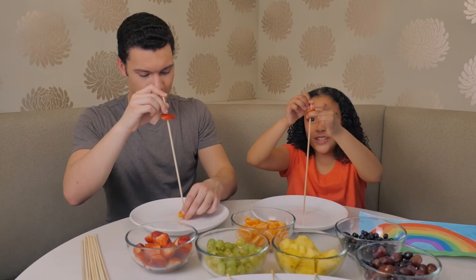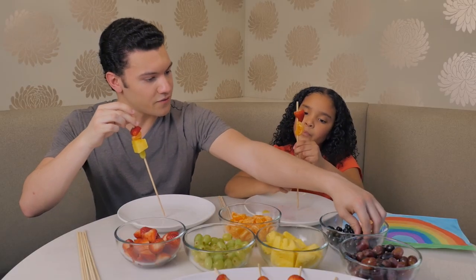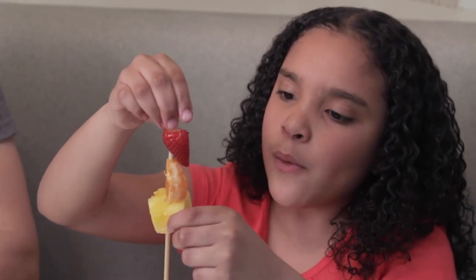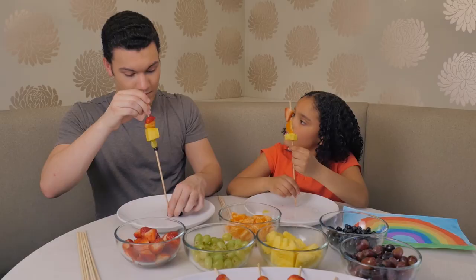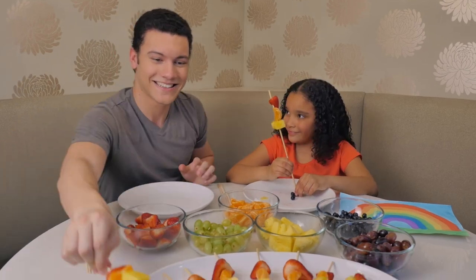One more. This is fun. I can't wait to eat some. Noah, why do you think fruits are different colors? I think fruits are different colors because different fruits with different colors have different vitamins. That's a good answer. Like blueberries bring me blueberry happiness. Right. Not sadness, although they're blue.